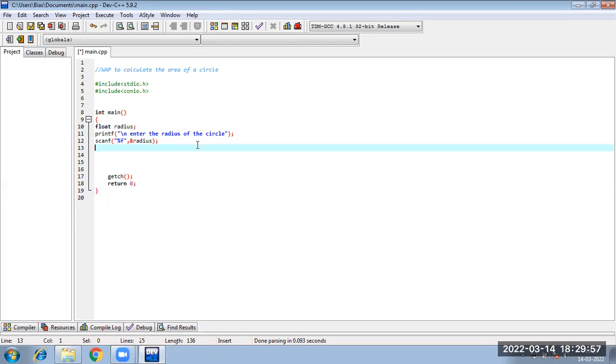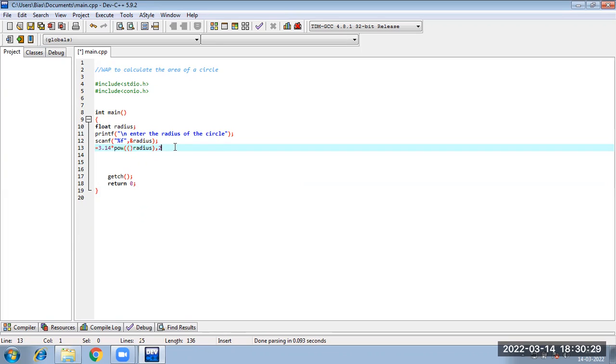Now I will calculate the area. So the area is 3.14 into radius into radius. You can use that function also, that is pow(radius, 2), with brackets opening and closing.